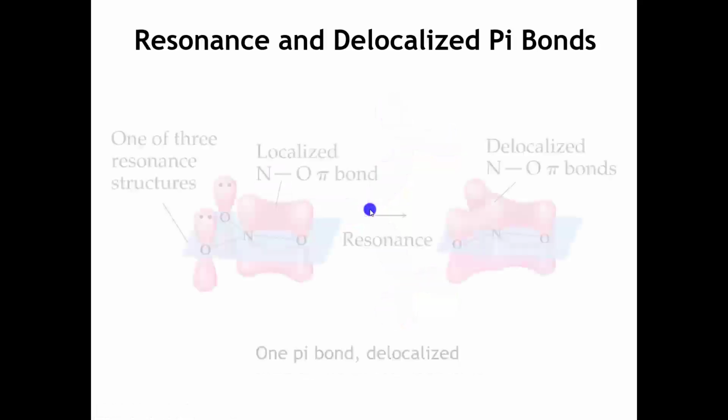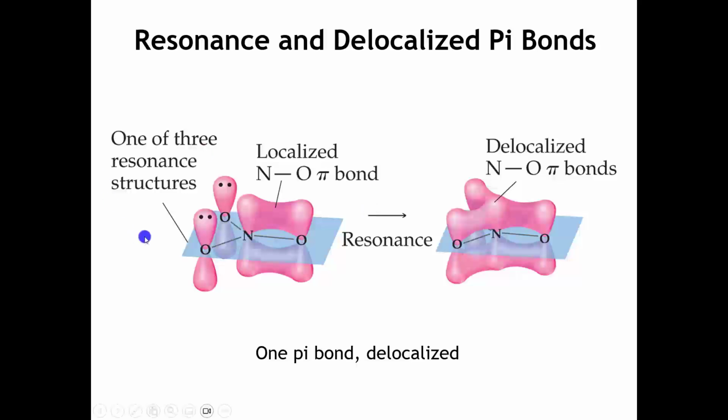But the pi bonds, what's the orbital overlap there? Well, if I were to take one of those resonance structures and draw the bonding, I would get non-bonding electron pairs on these two oxygens, and then I would get a pi bond between nitrogen and this oxygen. But I could draw another resonance structure where the pi bond might go this way, or the pi bond might go to the other oxygen here in the back. And so what we ultimately have is only one pi bond, but that pi bond is smeared out over all three NO contacts, right?